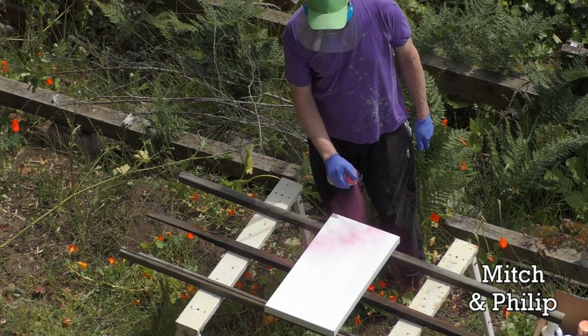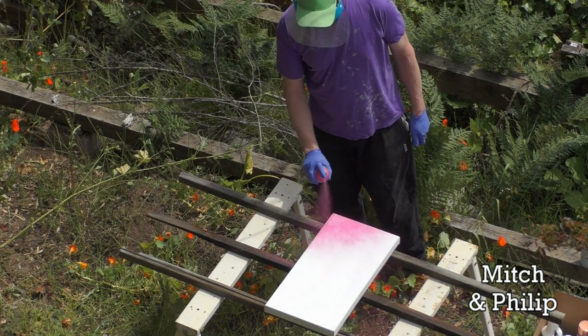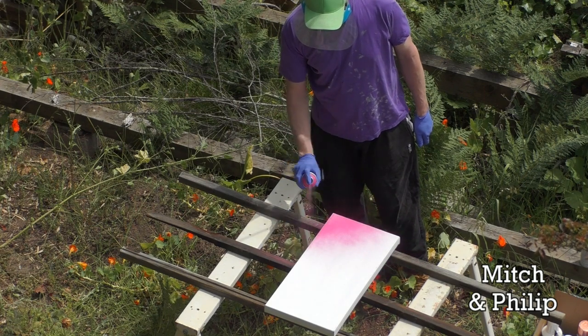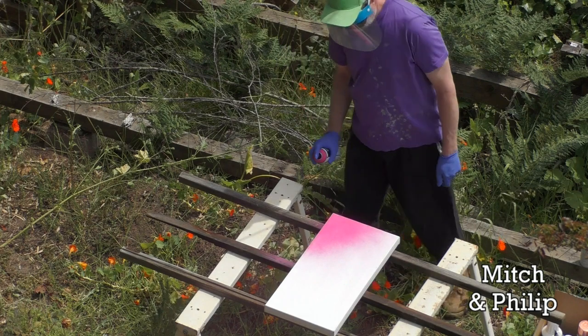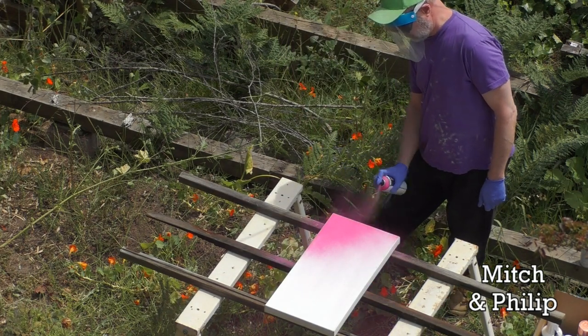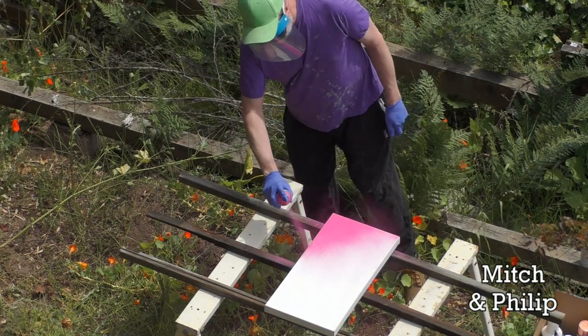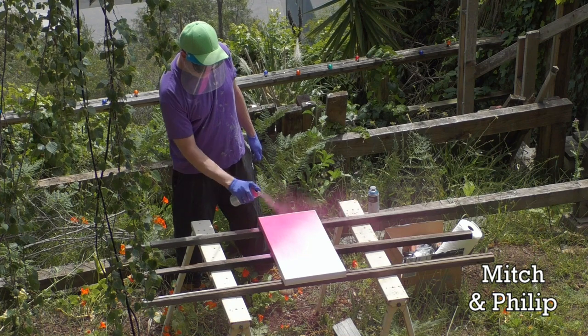Okay, so here we go with the magenta. I'm just going to gently go back and forth. I'm going to fill up approximately a third of the canvas, I'm expecting. And I want to make sure that I spray the sides as well, because once I start pouring and splattering over the top, I want the paint to run down the edges of the canvas, so the painting itself will continue all the way around the sides.